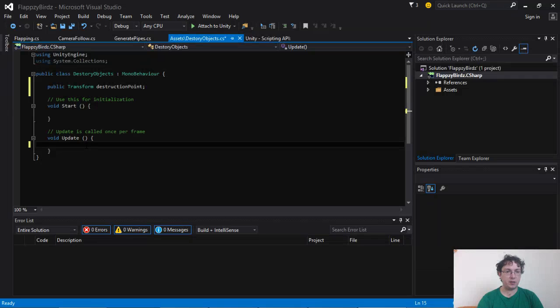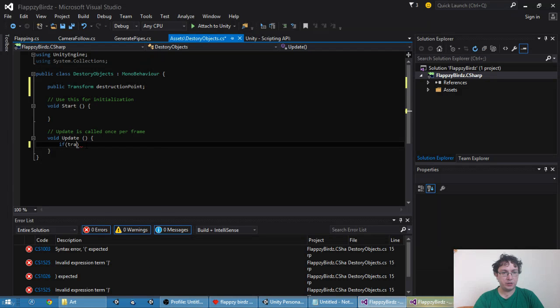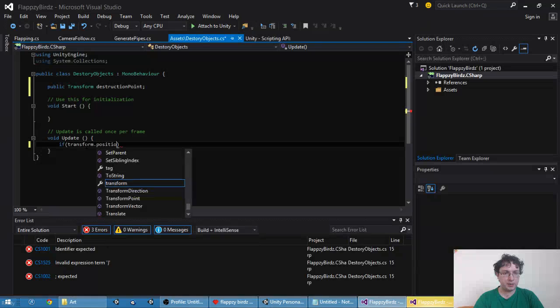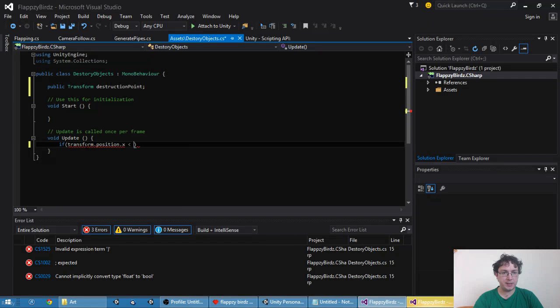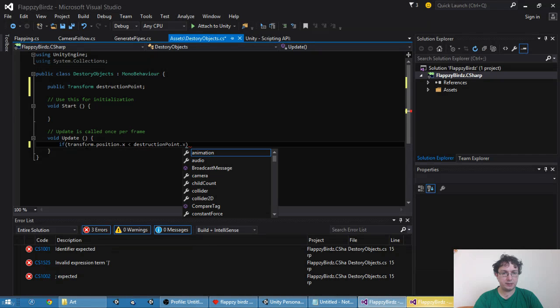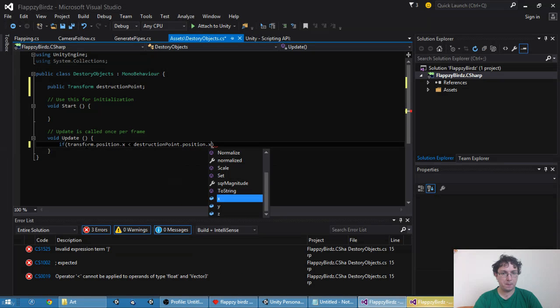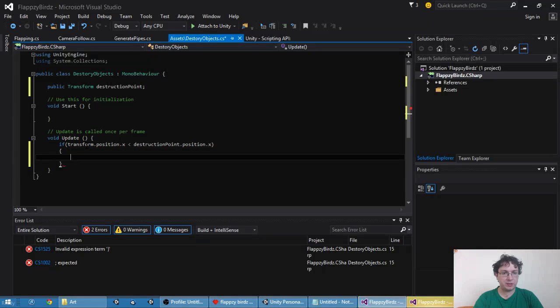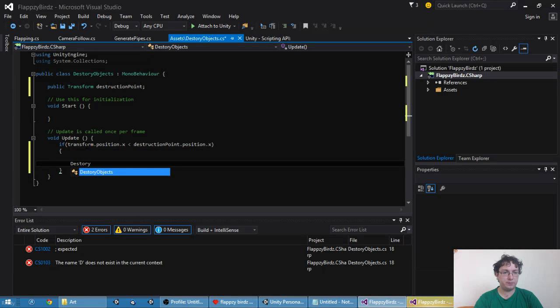And then in our update, all we're going to say is if transform.position.x is less than destructionPoint.x, not destructionPoint.position.x even. So if that's true, then we're just going to destroy, not destroy objects, just destroy ourselves.